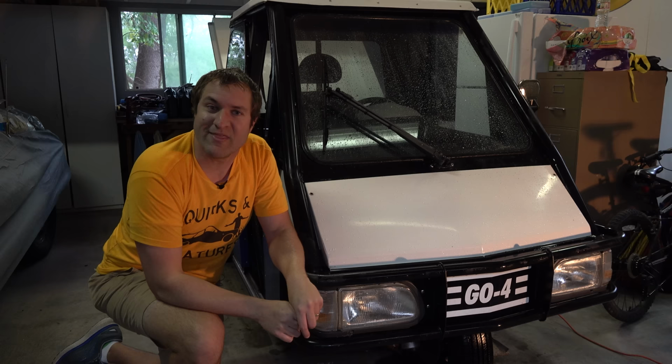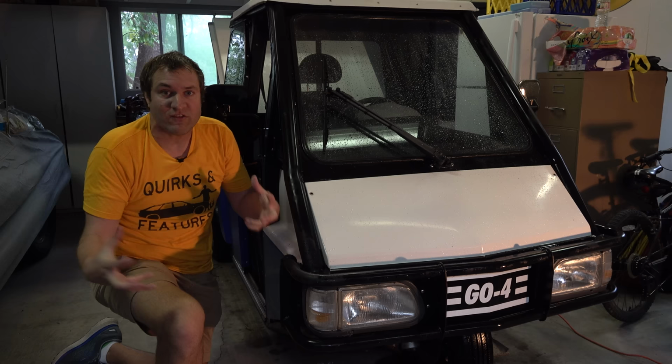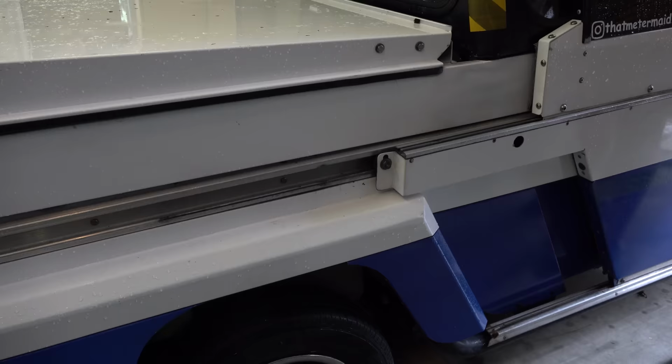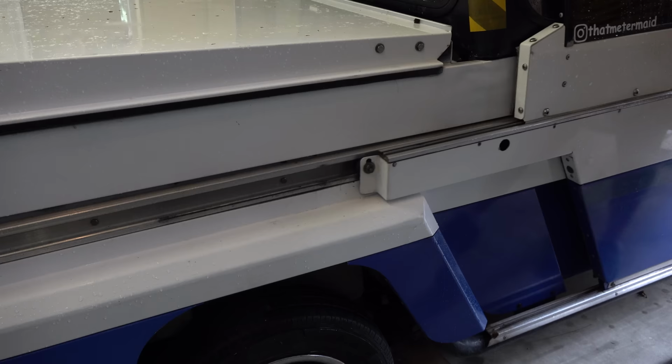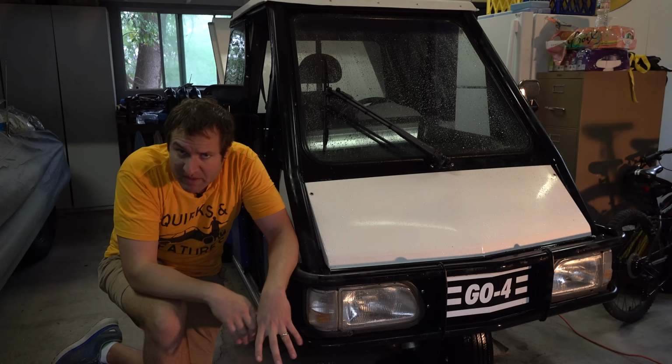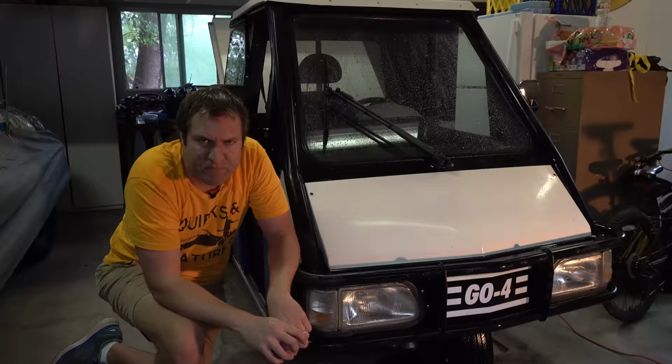Now, speaking of interesting exterior cost cutting, how about the fact that the rail for the sliding door runs down the entire side of the Interceptor, even though the door only opens to here. There's no possible way to use all the sliding door rail, and yet you have it. Extra sliding door rail. I'm not exactly sure why, but that's what they decided to do. Now, in the back of the Interceptor, you can see on the bumper, printed in massive font, is the word Interceptor. Again, advertising to everybody precisely what this was. After all, it was Go4's pride and joy.